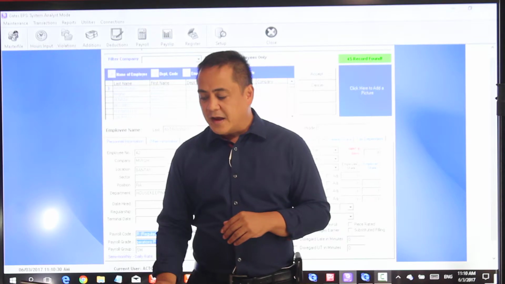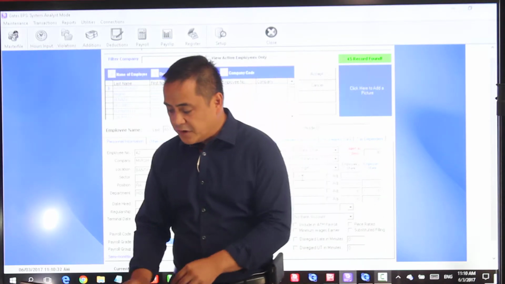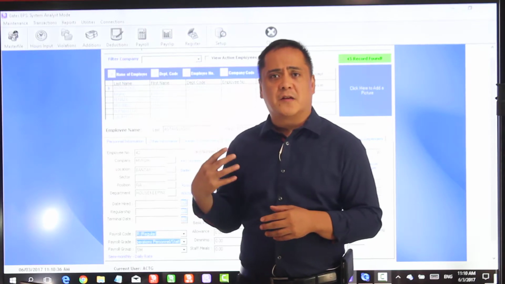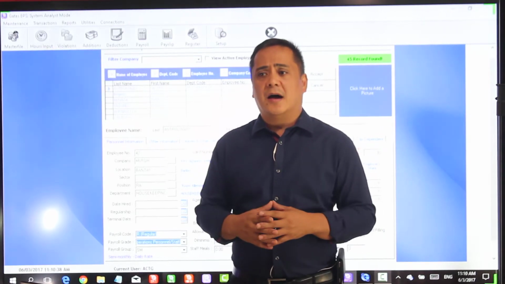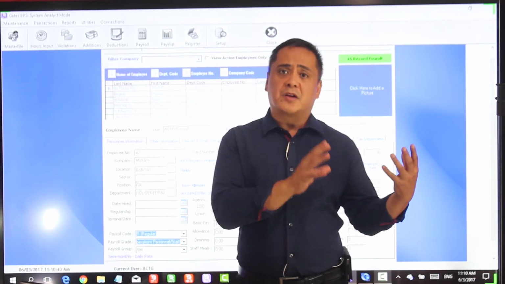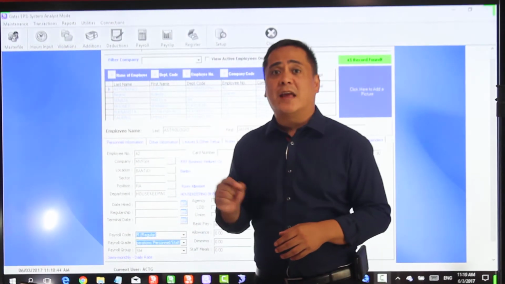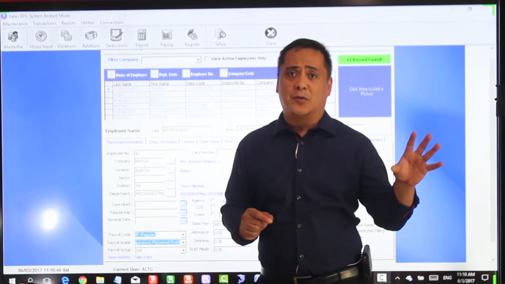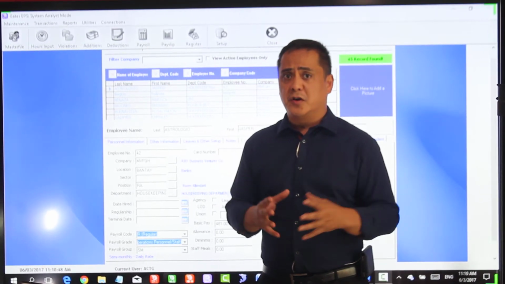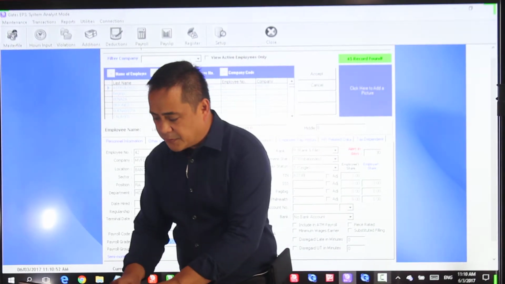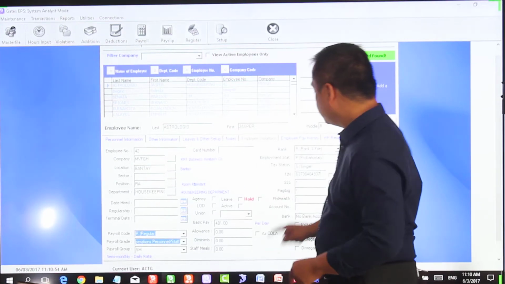Okay. After that, of course, you place the number. So let's say, as I said earlier, this particular version is set up for an Asian setup, and other countries have different names. But this one here is TIN. It's a tax identification number, but every country has that anyways. So it depends on what country of origin you're from. The tax identification number, you just type it in there, whatever it might be.